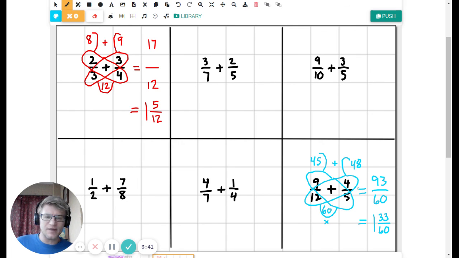So this is the butterfly method for adding fractions. I would like you guys to work on the other 4 problems there and do these 2 in your notebook, but show me the other 4 as well. All right, good luck. Have fun with the butterfly method, a brand new method. Maybe you learned this in 4th grade. I don't know. But I think it's kind of an interesting way to do addition of fractions.